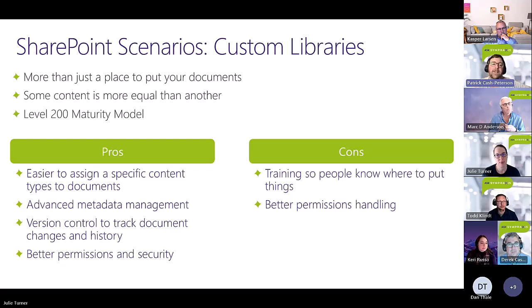So what we mean by custom is instead of having that one library that Carrie was just talking about, you kind of do a pre-sort and give some IA around the documents that you have. So maybe you have a bunch of documents that are policies. Well, why not create a policy library where you can assign a policy content type to it? And then within there, you can attach the metadata to the different types of policies, whether that's department-based, maybe it's an HR policy or a finance policy, or it only applies to a specific department. It's not like a corporate policy. There's different types of metadata you can attach to it.